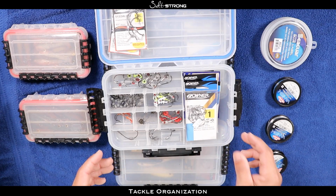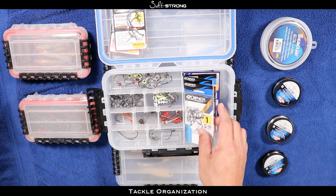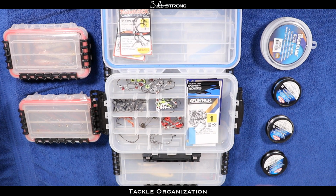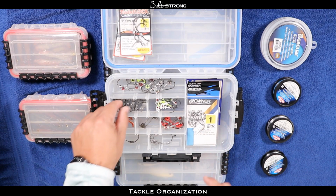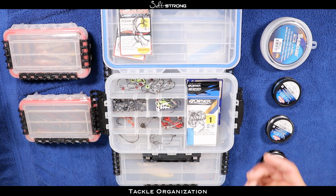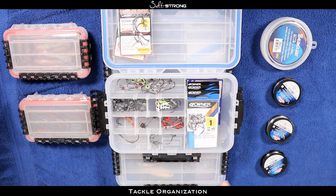Just in case the fish are not having the artificial game for the day, I like to have those live bait hooks with me, because if I am fishing out on the flats, you don't need a lot of gear with you. You could just have a circle hook, maybe a little bit of a split shot on there just to keep your bait down, and you can catch some pinfish, you can catch some fresh mullet, live mullet if you bring a cast net with you, and that way you can switch from artificials to live bait without having to bring a whole different box with you, having different hooks and weights and everything like that.